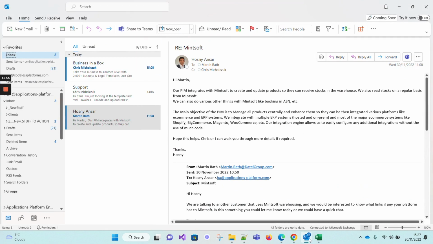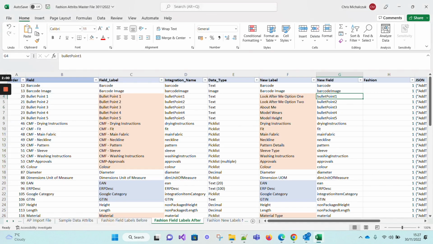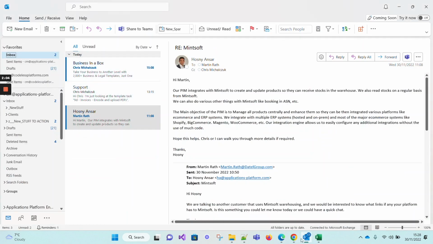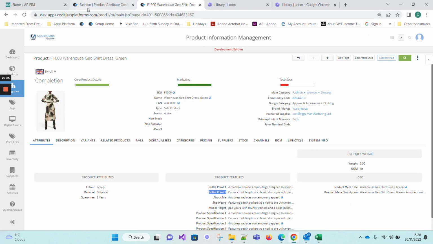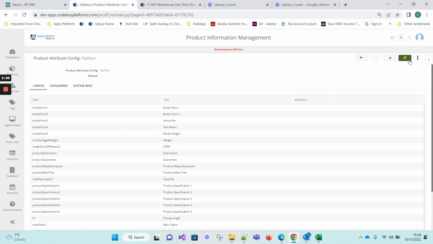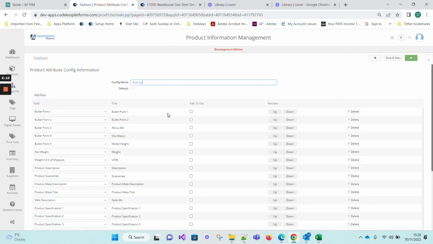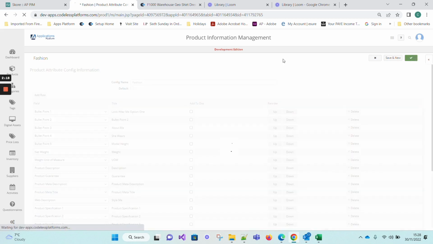If I wanted to do that in just the normal way, I could go back into the fashion configurator and change the label. So we'll change that one to that.